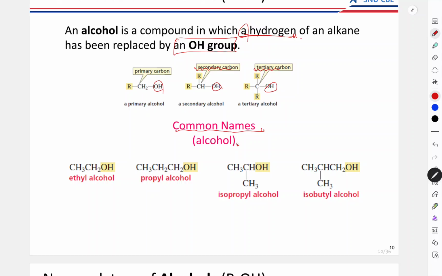Okay, so this is a common name for alcohol, so you should call out the name of the alkyl and then put alcohol at the end. Right? So you have an ethyl group here and an OH group at the end. So you can make ethyl alcohol for ethanol. For this one, you have propyl, the alkyl moieties with the OH group. So you can make propyl alcohol for the common name. Again, common name is given by some convention, and there are some rules, but sometimes there are exceptions. Right? This is a very basic one.